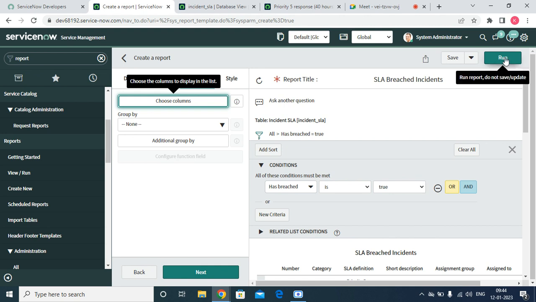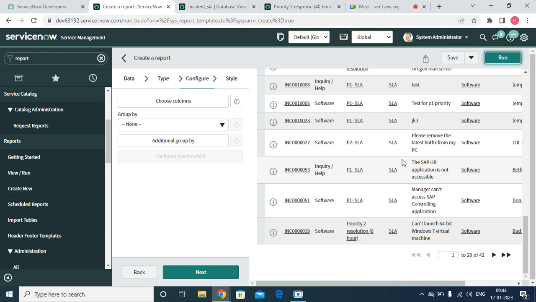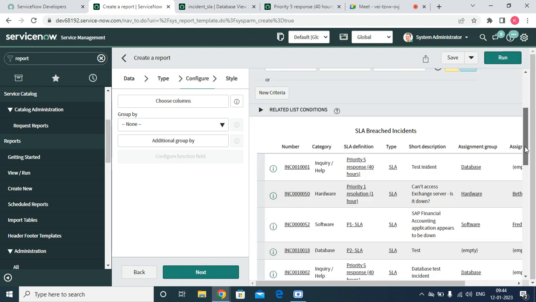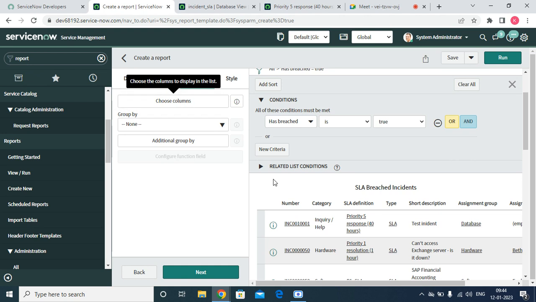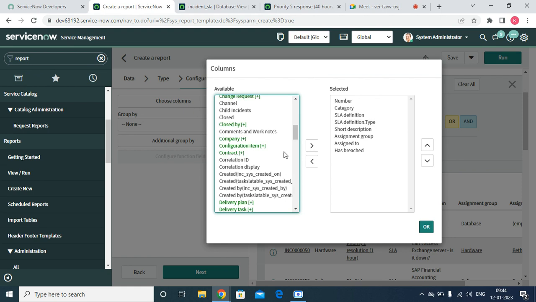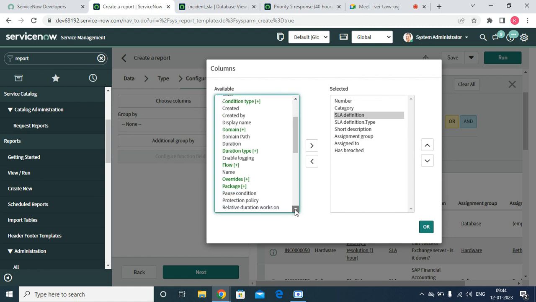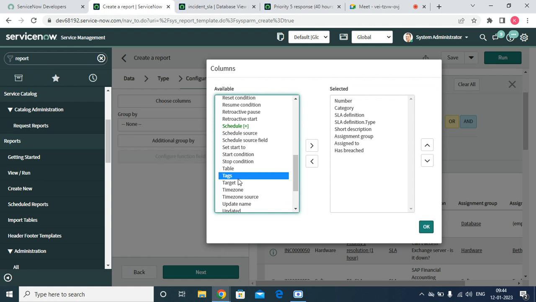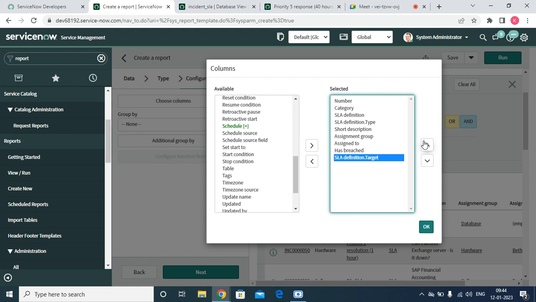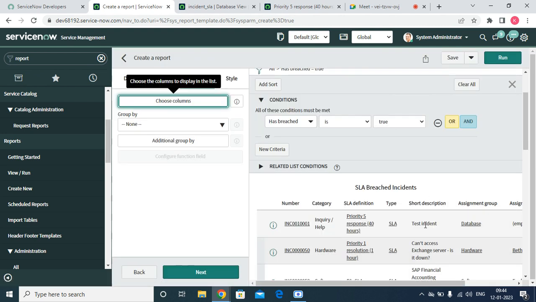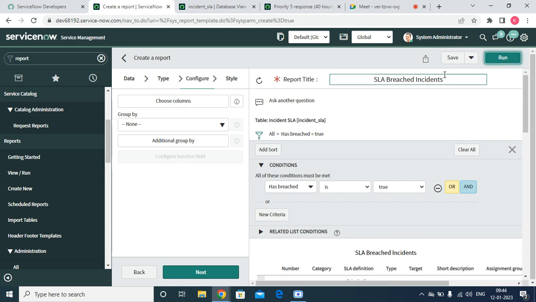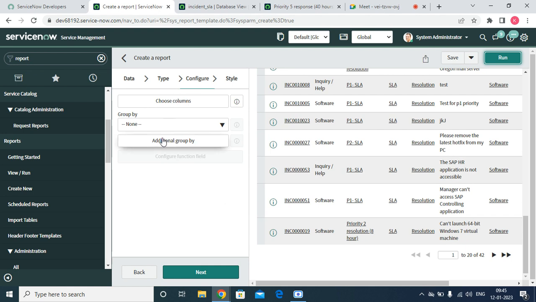Here, if I run this report, let's see what happens. Okay, type is SLA. I think we missed it. As you have seen, SLA, OLA, and UC, we can do it. Again, go to the dot walking. Okay, I'm sorry, I missed that one. Target, target SLA, and now if I run this, see resolution, resolution, resolution, or else we can make a group by.